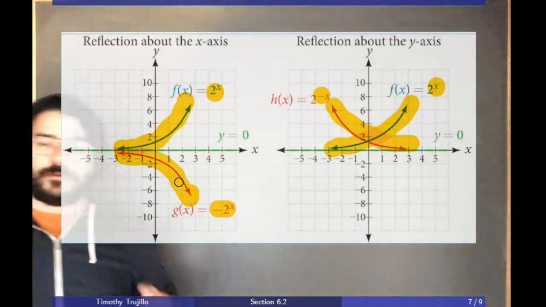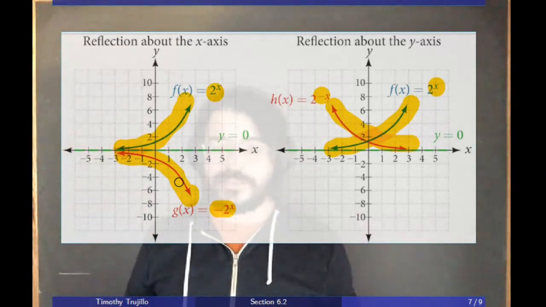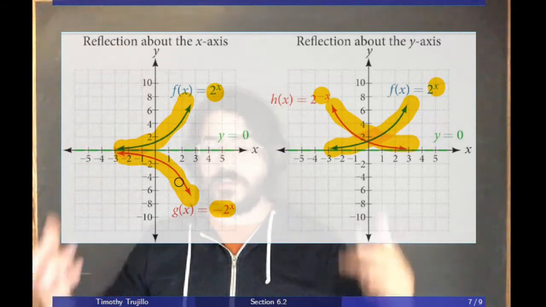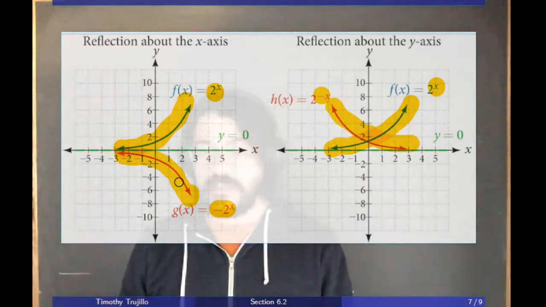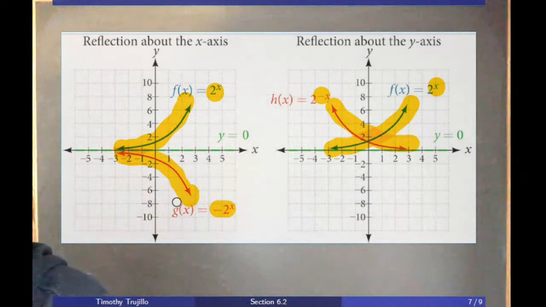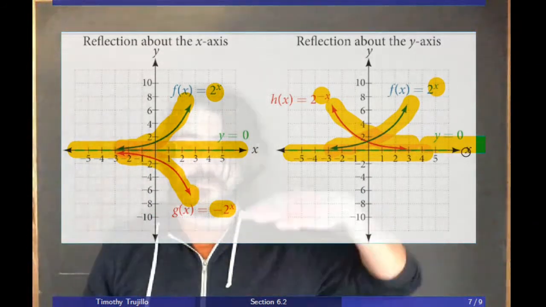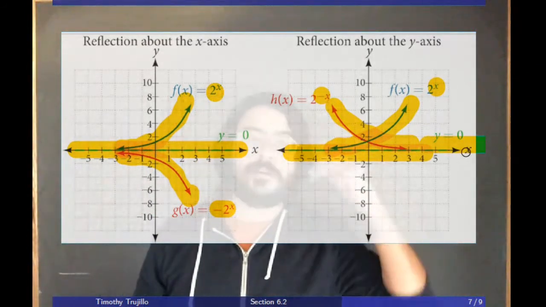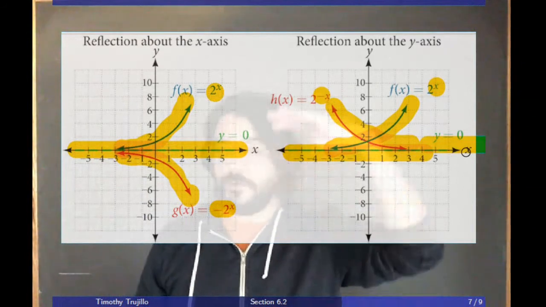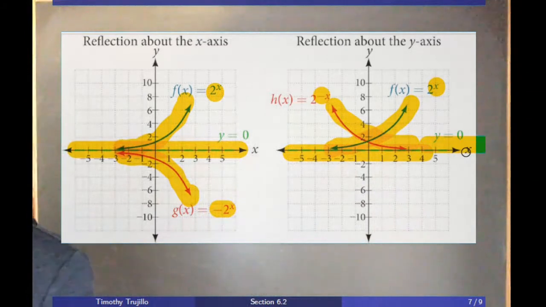So that's reflecting across the x and the y-axis, and then the A was the stretching and squeezing, and then there was one last set of transformations that we talked about, moving things up and down and left and right. The most important here is going to be translating things up and down, because you'll lift these horizontal asymptotes at y = 0 to a different spot, right? A vertical shift, either up or down, of an exponential function leads to something that's no longer exponential, because it doesn't have a horizontal asymptote at y = 0, it has it at a different location. And you'll have to take that into account when you're graphing transformations, okay?